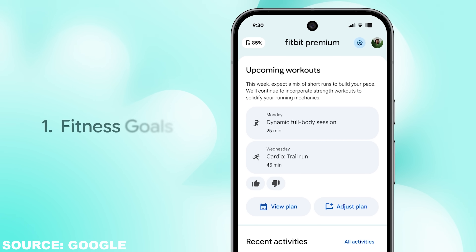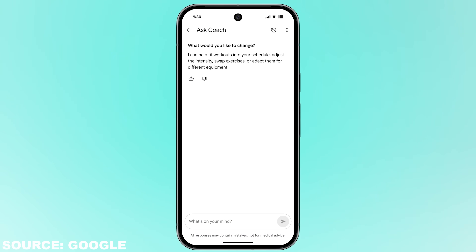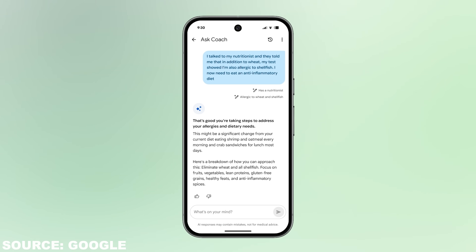There are three interesting parts to the fitness coaching. First, dynamic plans: if your readiness is low or you had poor sleep, your weekly plan adjusts automatically, though you can ask it to reverse that. Second, context-aware workouts: it knows your recent cardio load, preferred modalities, and equipment at home or gym access. Third, real-time troubleshooting: you can ask things like the difference between an RDL and a deadlift, or ask it to build a 25-minute low-impact session for your back, and it will reshape your day to include that.